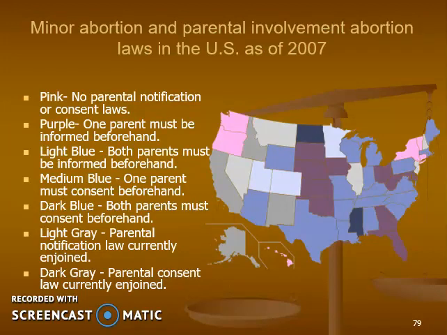And you can even take a look at this from another perspective. What about minor abortions and parental involvement or notification? You can see from this chart that in many states you don't even have to have parent consent for a minor to get an abortion. A minor can't buy their own car insurance. They can't buy their own car, but they can abort their fetus without their parents' consent.